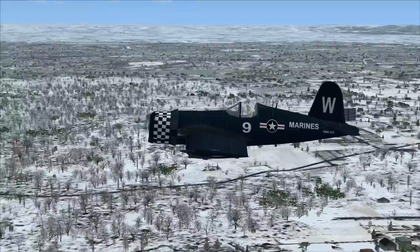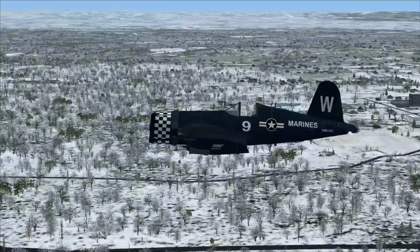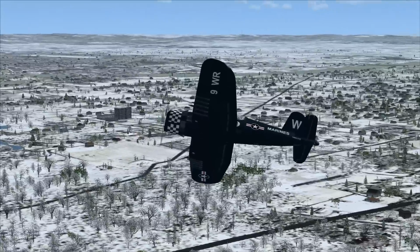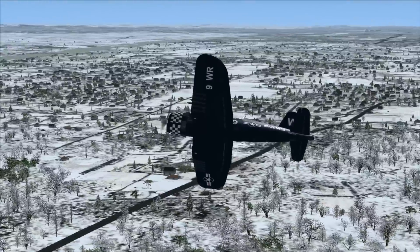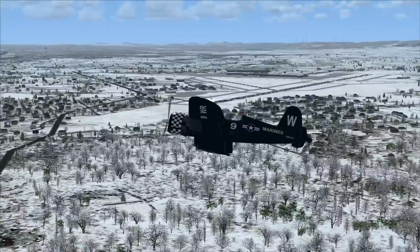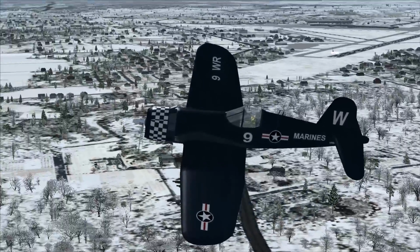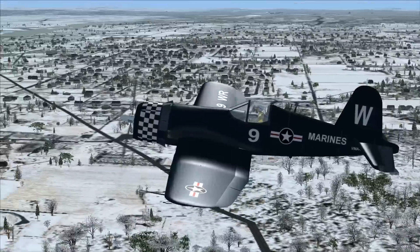This aircraft reached its maximum speed, which is only 14 miles an hour slower than the P-47, one of the fastest single-engine fighters out there. It reached that speed down in the low ranges with a big mechanically driven turbo supercharger. In fact, this aircraft set the speed record for single-engine aircraft that was held for the longest time, running upwards of the speed of the P-38 Lightning, that twin-engine P-38. Let's give her a little bit of gas there.